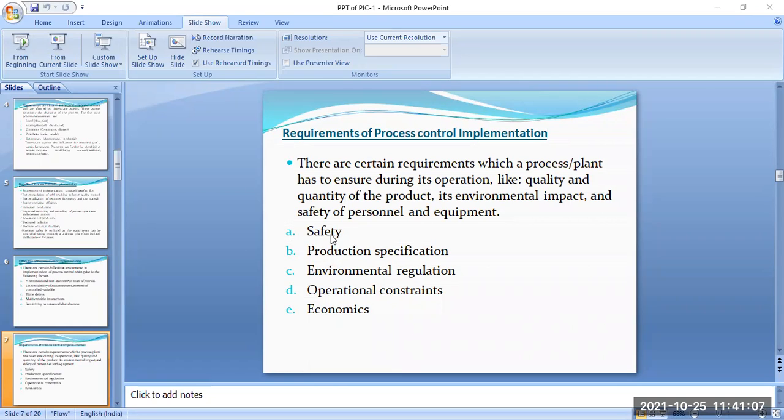And this safety is also personal, that is the worker, the engineer, working at the time in the industries. So you have to follow the safety level of the personnel as well as equipment, which is of foremost concern. What type of instrument we have to use for the particular process? So you have to follow the safety of the personnel as well as equipment of foremost concern.